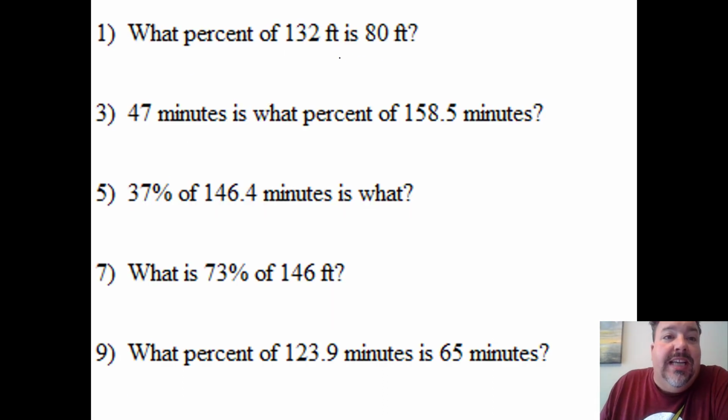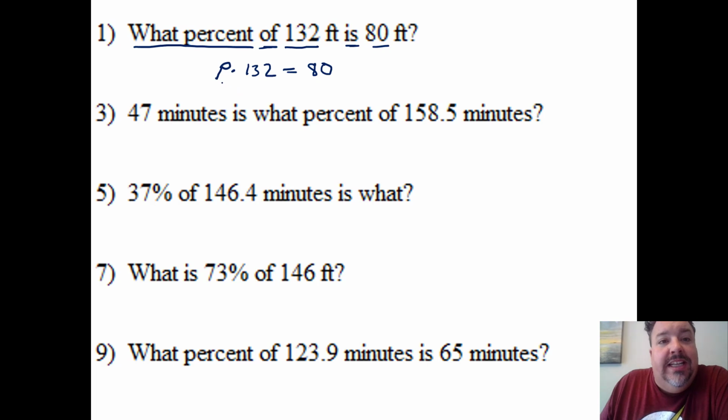All right, so here are some examples that we're going to read through. In this first example, we come across the phrase "what percent." When I see that, that's telling me I'm going to use a variable. Since it's asking for a percent, I'm going to use a p. Then I come across the word "of," and "of" tells us that we're going to multiply. We could use an x for multiplication, but we're going to start using other ways like a dot. So we have what percent, p, of means times, for multiply, 132. And then "feet," that's just the units, so we can ignore that. Then we come across the word "is," and that tells us we have equals. And then we have the number 80.